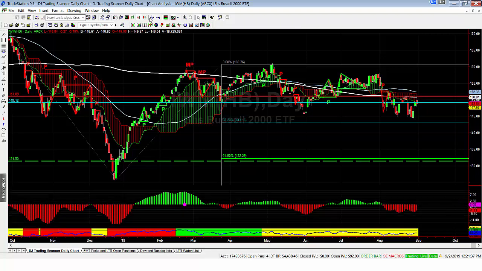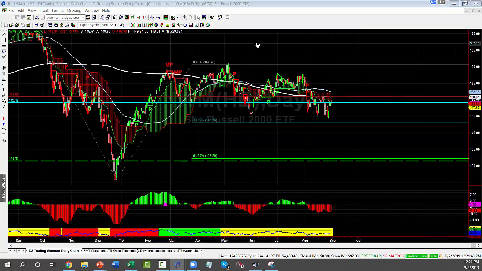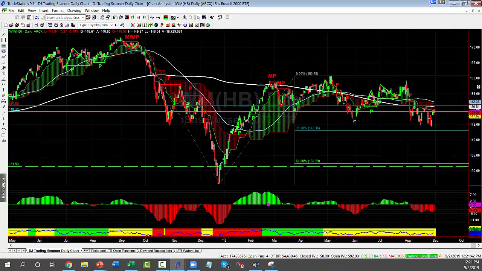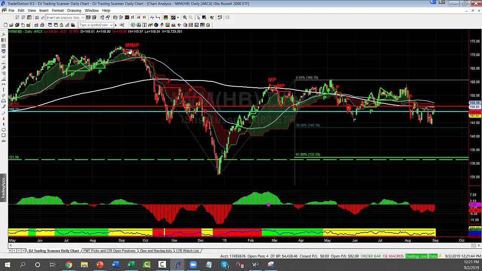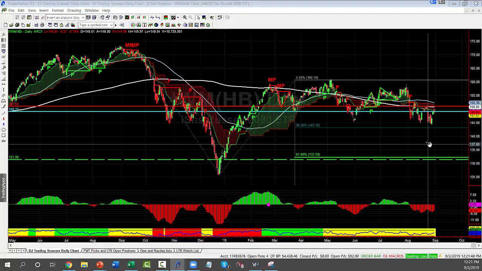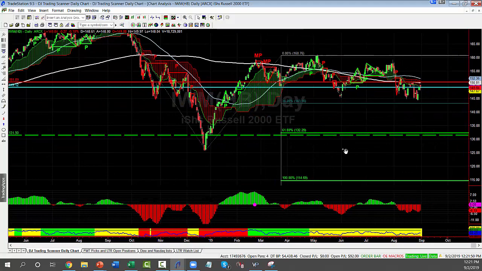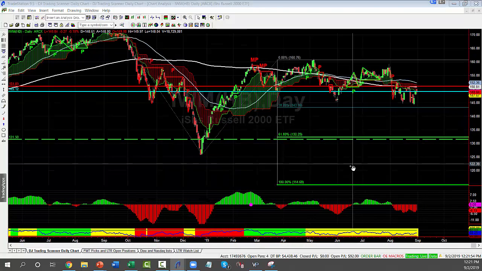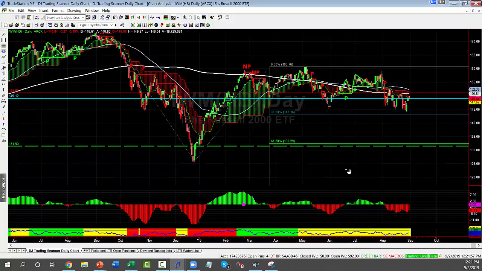So the core of my analysis is a very simple version of Elliott wave. And you can see, on the Russell here, we had this big move down. We had a retracement. Now it looks like it's heading down. I've got an Elliott wave Fibonacci extension target down here between these green lines. And we've actually got a trade open on IWM, on the Russell.